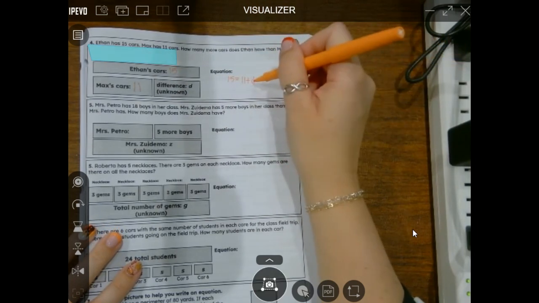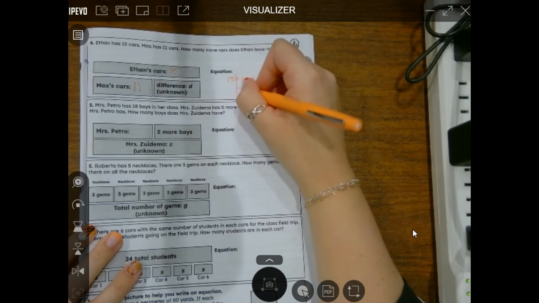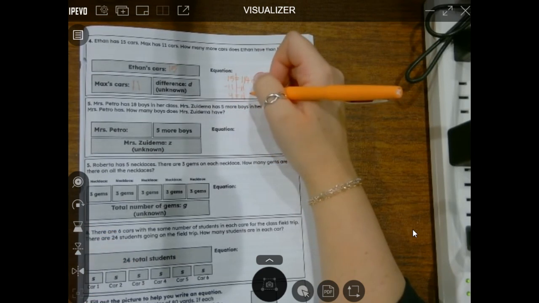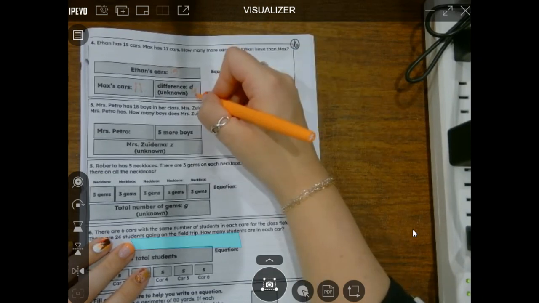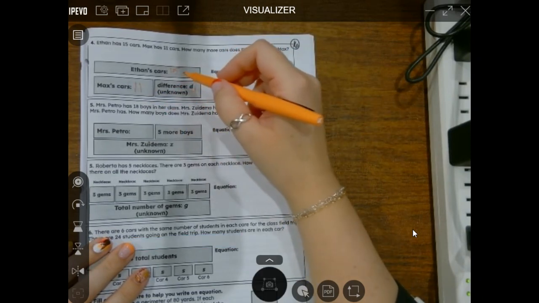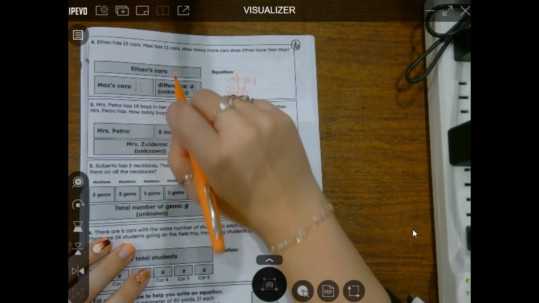Okay, well, what's that missing number? Well, how did I get d by itself? The inverse of adding is to subtract. And 15 minus 11 is 4. Those cancel. So yeah, the difference would be 4. And does that make sense? When you add these together, does that equal the total of 15? Yes. 11 plus 4 does indeed equal that 15.